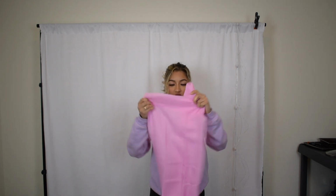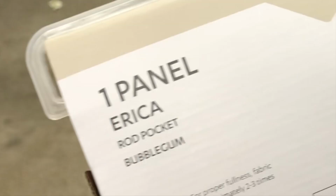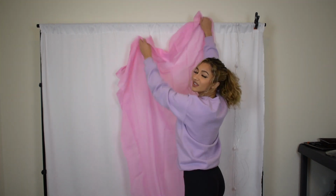So this is what it looks like outside of the packaging. And it's just the one panel. Oh God, okay. How did I not realize that? So I found these pink curtains, but it's more pink than I want it to be. So this is definitely not gonna work. This was $8 for one panel. And I got this one, $10 for both. So I think I'm just gonna stick with the other one, even though this is still too pink. So that one's definitely getting returned.